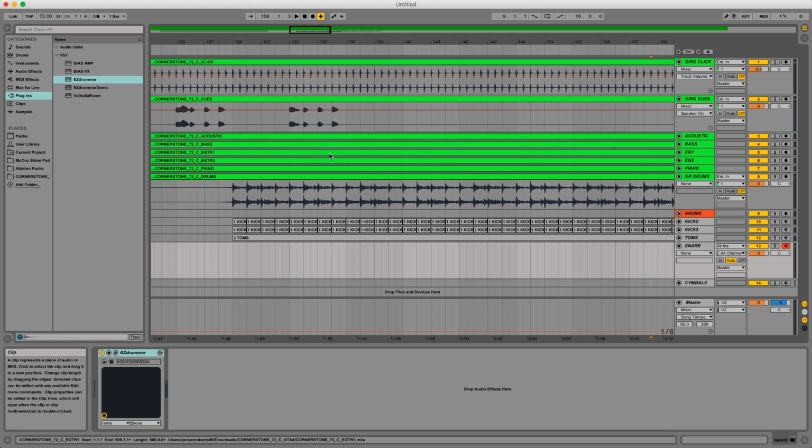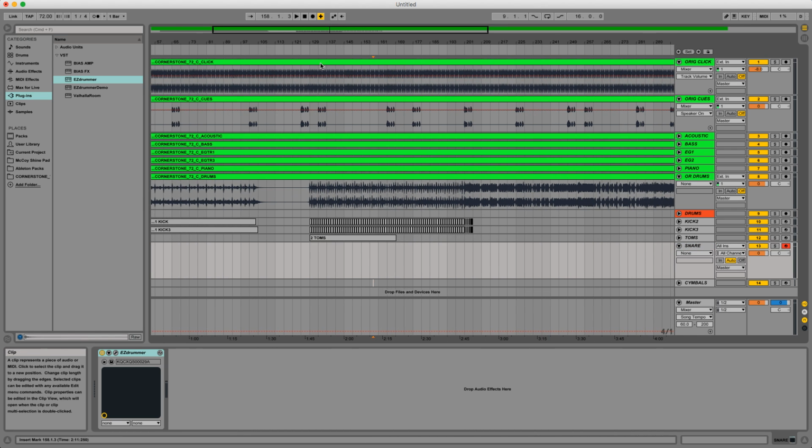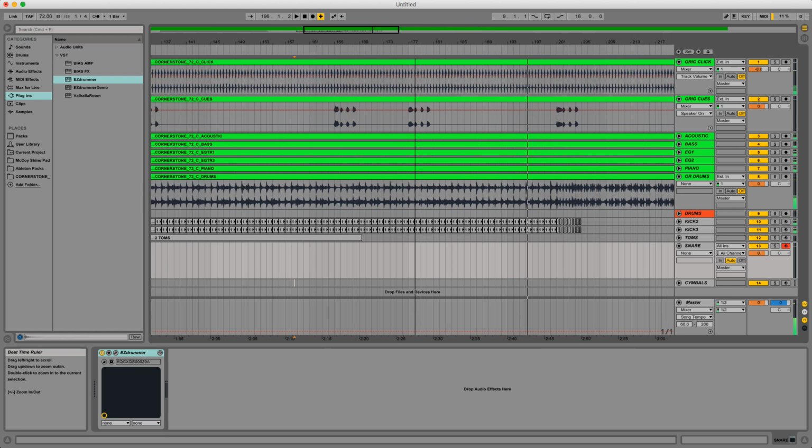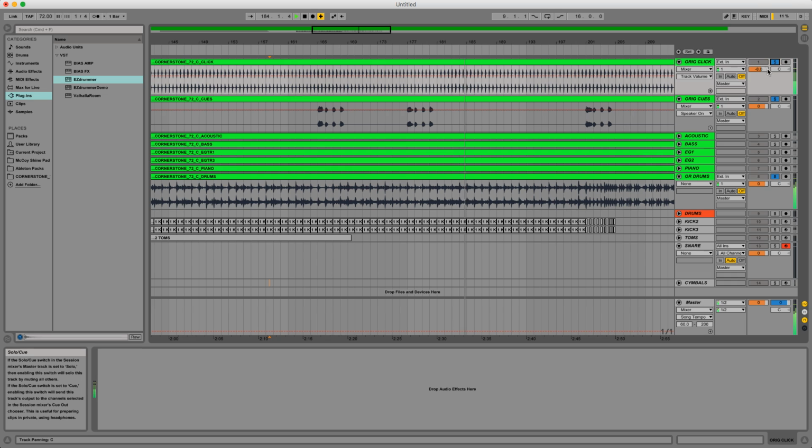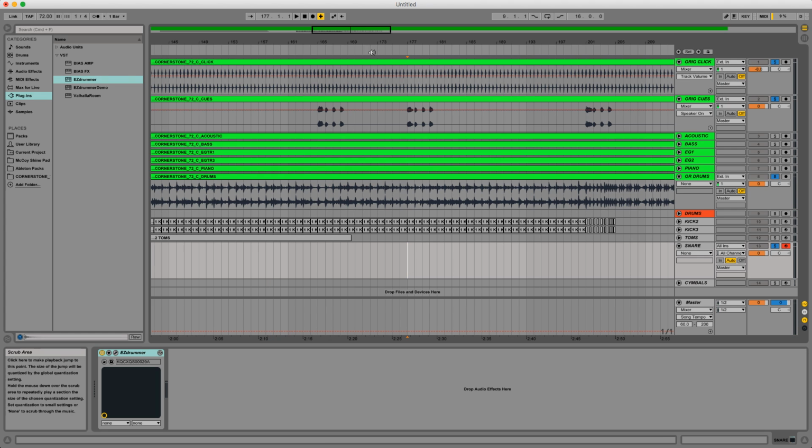So I know there's no snare here, but we can move ahead. Cool, there's a snare a little bit here. Chorus. There's the snare. So we're going to put a snare in there. There we go. And let's hear it again. Cool. So on the fourth beat of the chorus section, it hits the snare.